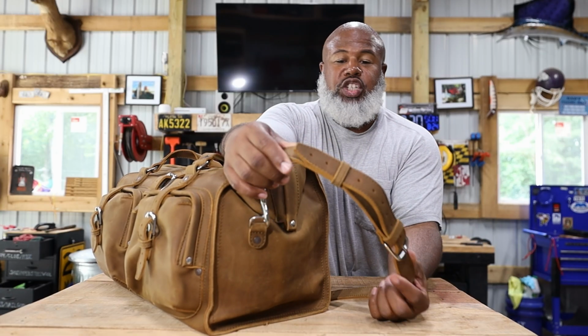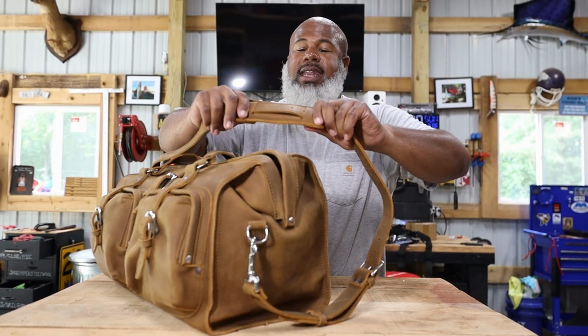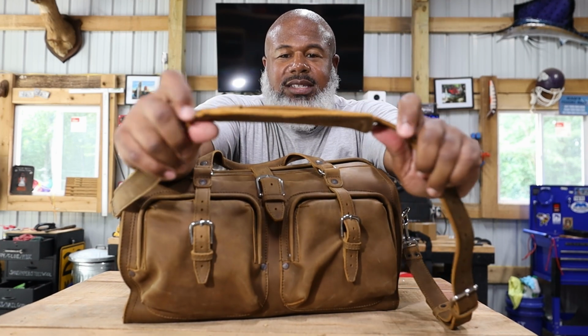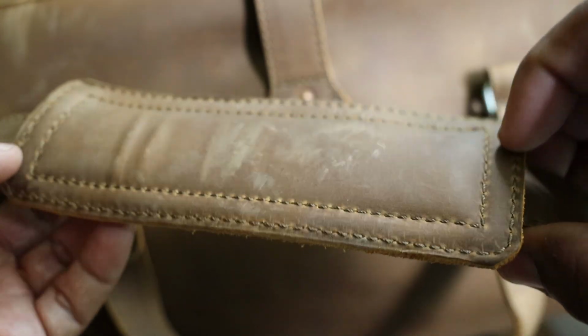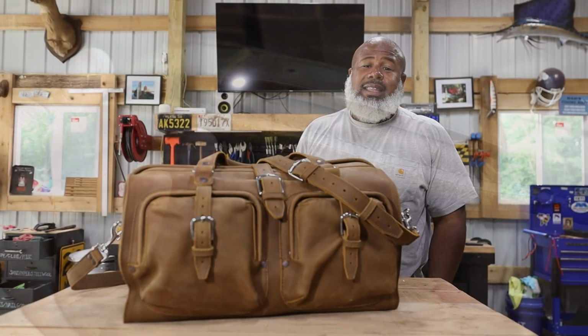And you got about a 1.5 inch wide piece of leather as your strap. You got a nice pad. Look how thick this is. It's crazy. Look how thick that pad is. Could stand for it to be just maybe a couple of inches longer, but as it stands when it hits my shoulder, nice amount of cushion in there. Great. Now, let's talk about the cons.